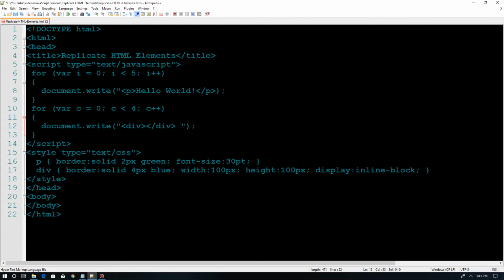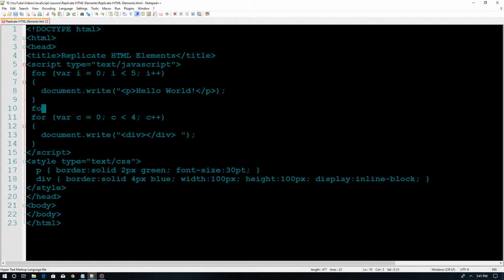Then outside the loop, var, let's do this, okay. And then we want to repeat the columns however many we want. I'm going to keep it even and repeat it 4 times.